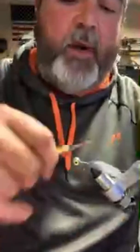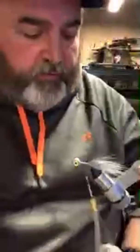But that was easy for him to lay the material up there and cut it off according to that picture. It helped him out, and it got him to where you get to a point where you can kind of feel it between your fingers, whether it's enough or not enough. It's one of those things, the more you do it, the more you get the feel for it.